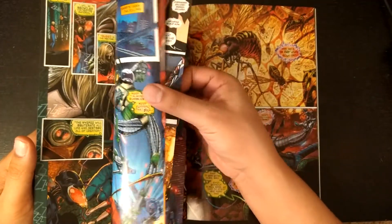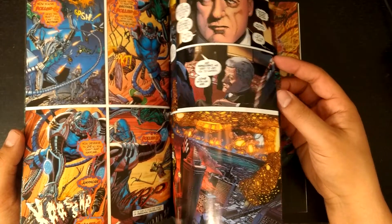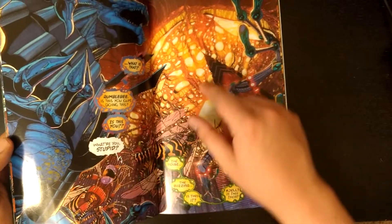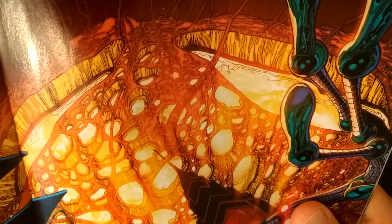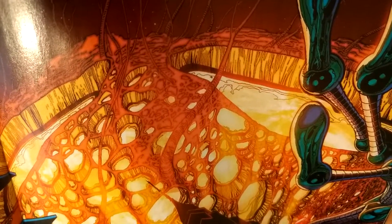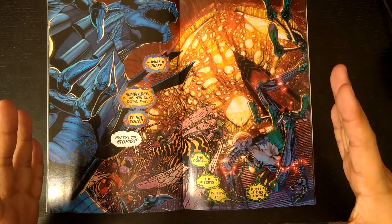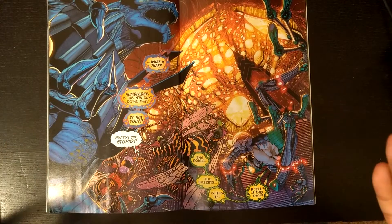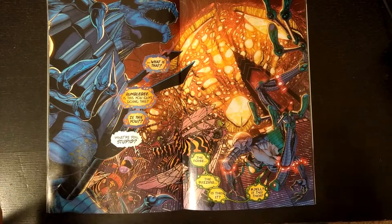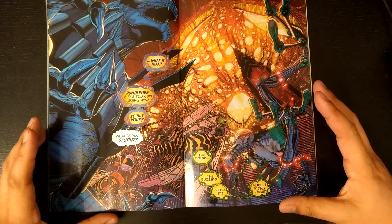I'm going to jump pages — a lot of people have already read Cyberfrog, so I'm not really ruining a lot. Some of the art — look at the detail. You can't fully see it but there's crazy detail in there. These are two 11 by 17 boards that he has to put together, because Ethan VanSkyver only does traditional art — he gets 11 by 17 Bristol boards, puts them together, and then draws this insanity right here.